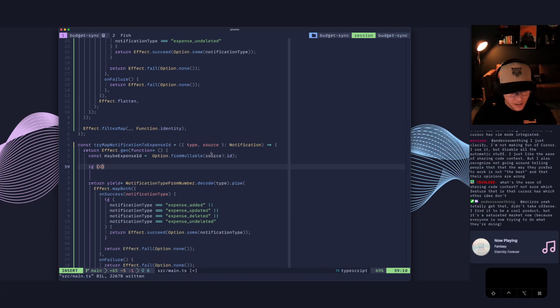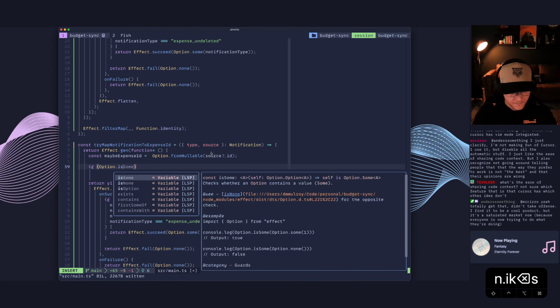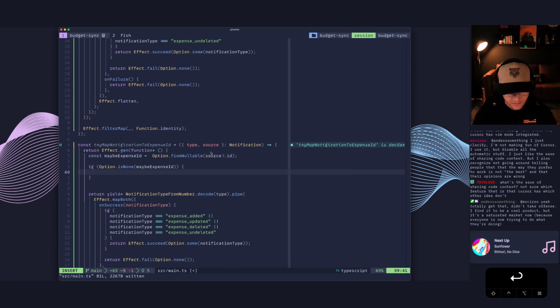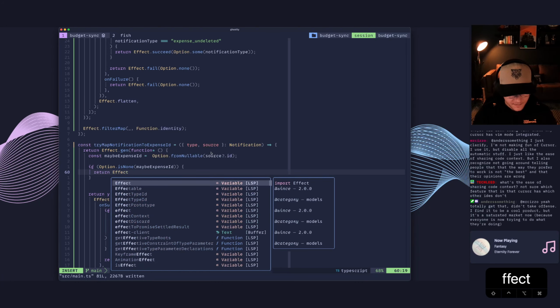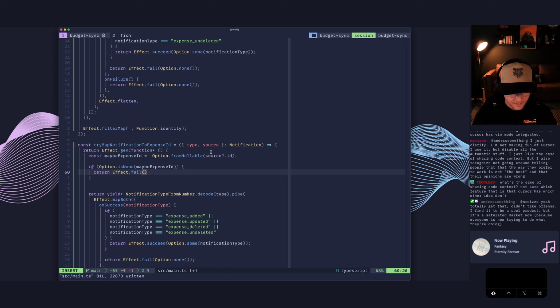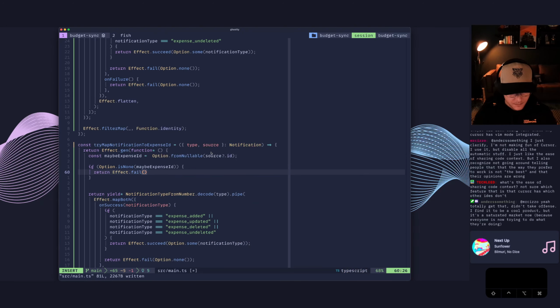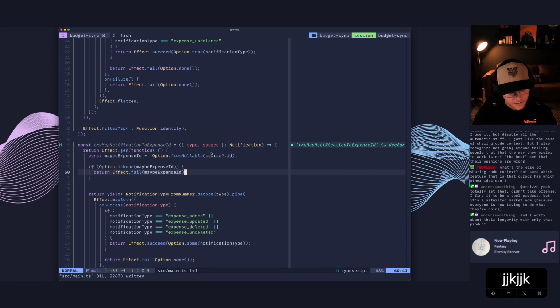If Option.isNone of maybeExpenseId, we're just going to return an Effect.fail of Option.none. In fact, we can just pass maybeExpenseId, right? Because that would be an Option.none. Yep.